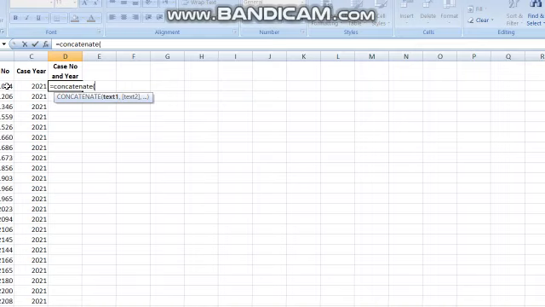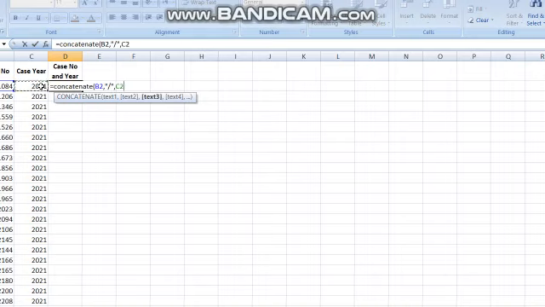Then I enter a comma and an inverted comma, and now I want to put a specific character between these two numbers. So I put a specific character, which is a slash, inside inverted commas, comma again. Now I want to put this 2021.